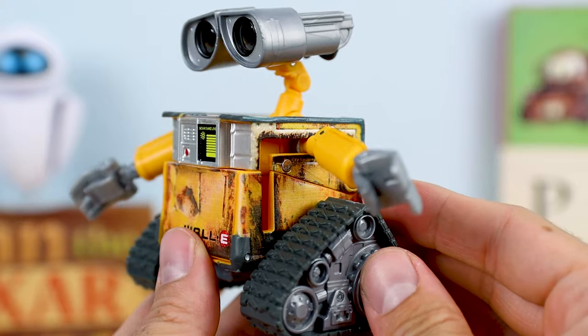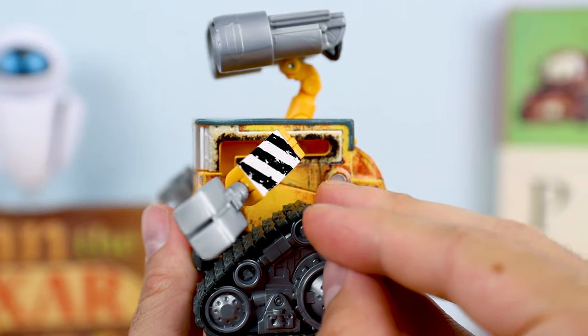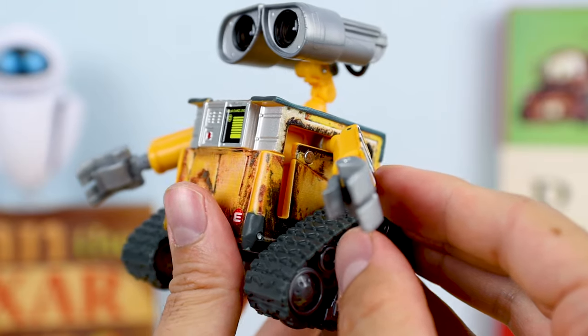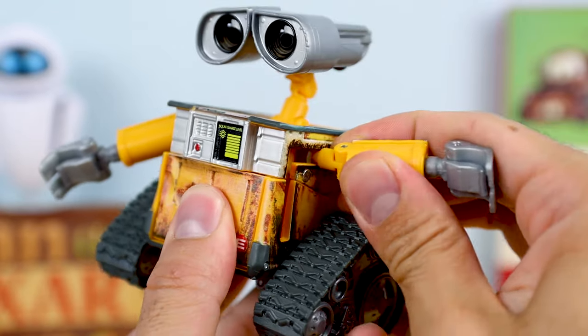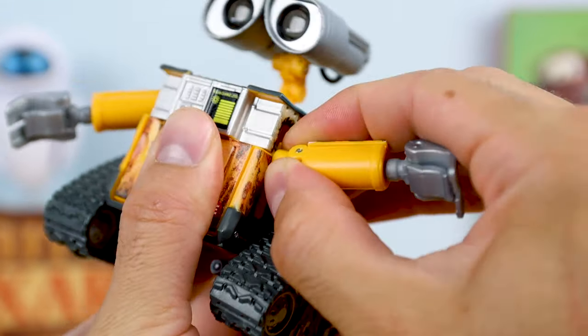Now onto his arm articulation and movement. What's super awesome about this figure is I believe this is the first WALL-E figure ever to have actual arm tracks on the side here to roll his arms side to side and up and down the side of his body, just like in the film. The arms are on little wheels within the track there, and they do roll even if it isn't the smoothest system. Regardless, this is an amazing and unique feature, so let's just go ahead and move the treads out of the way so that you can see you can move the arm all the way down like so.